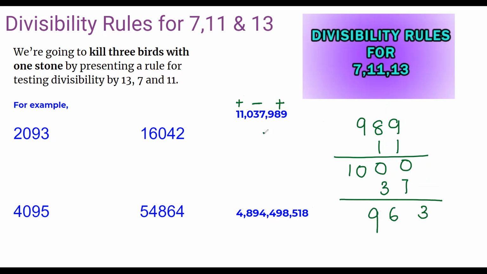So 963. Is 963 divisible by 13? You can check. 13 times 7 is 91. So 53. 53 is not divisible, so not by 13. Check by 7. 7, 1 just 7. You can do one more time. We'll check the divisibility rule of 7 also separately. And this method works very well.